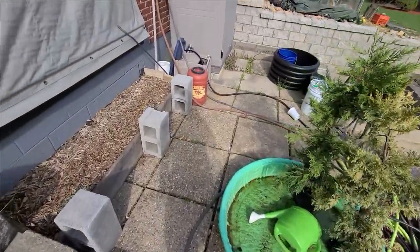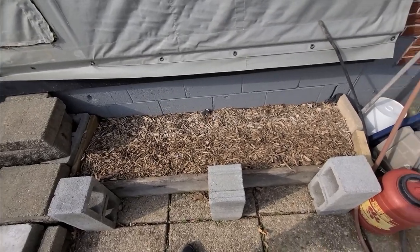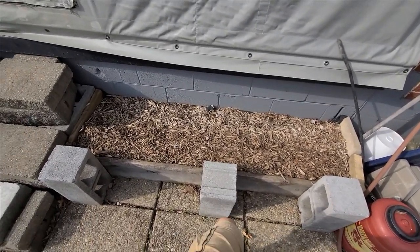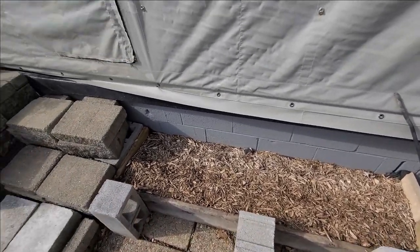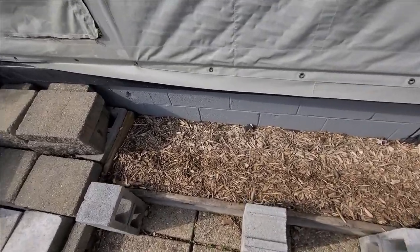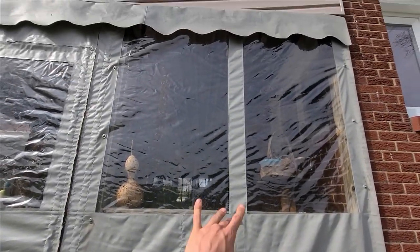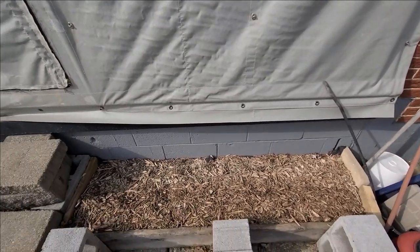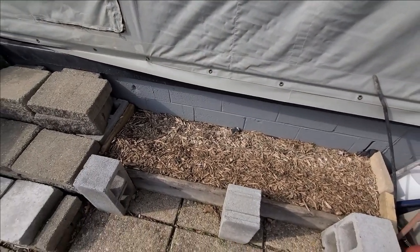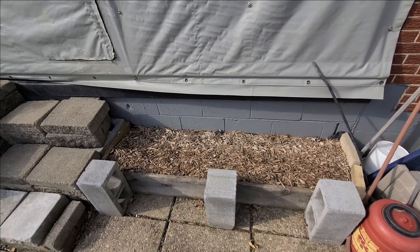I forgot, over by the dog pool, I have this bed that I kind of just framed out of wood and concrete blocks filled up with dirt. And these cinder blocks hold the face on. I do have a board I put across here for a bench. It'll be a nice sitting bench out here, actually. But inside here, I plant vines. The vines will climb up this entire wall all the way to the roof line, probably, like they usually do. And I have a nice shady screen for the patio in there, plus a lot of nice color for the hummingbirds, and that keeps all the bees and hummingbirds close.